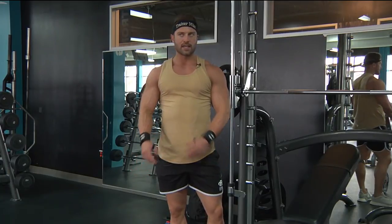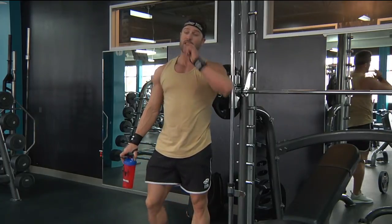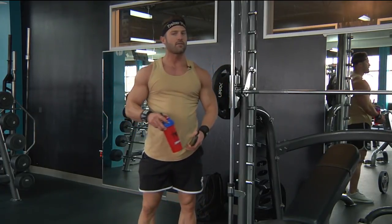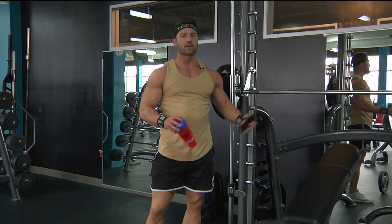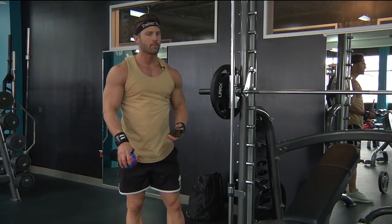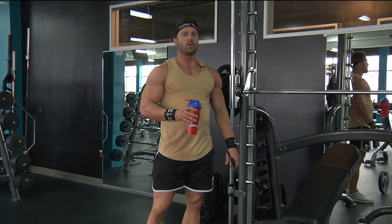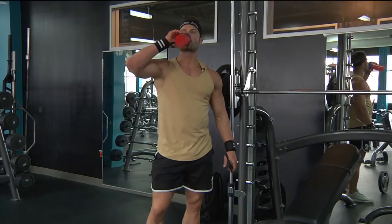So again, about 60 seconds rest in between these sets. With supersets, you definitely have to make sure that you give yourself enough time to recover so you actually can move some weight. If you go too quickly and you're out of breath, then you're not able to move enough weight, and that's definitely going to hinder your gains when it comes to maximizing this workout.